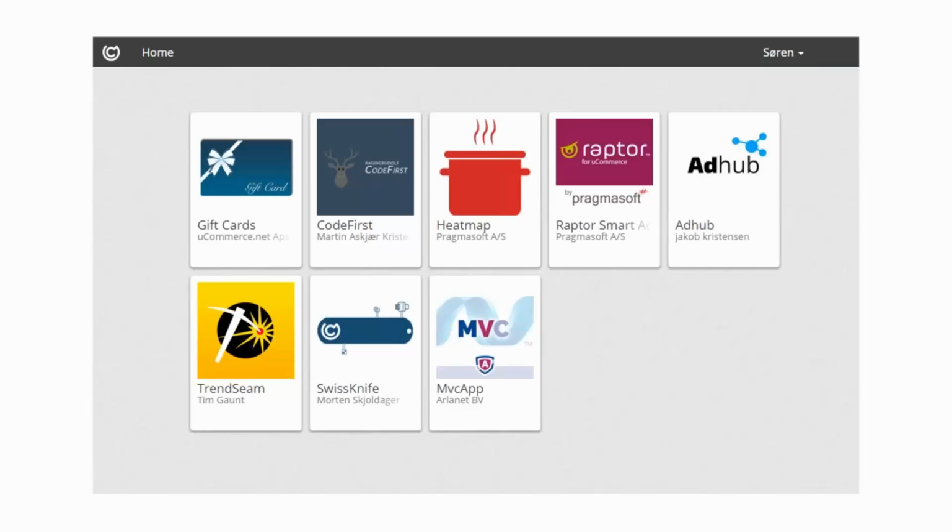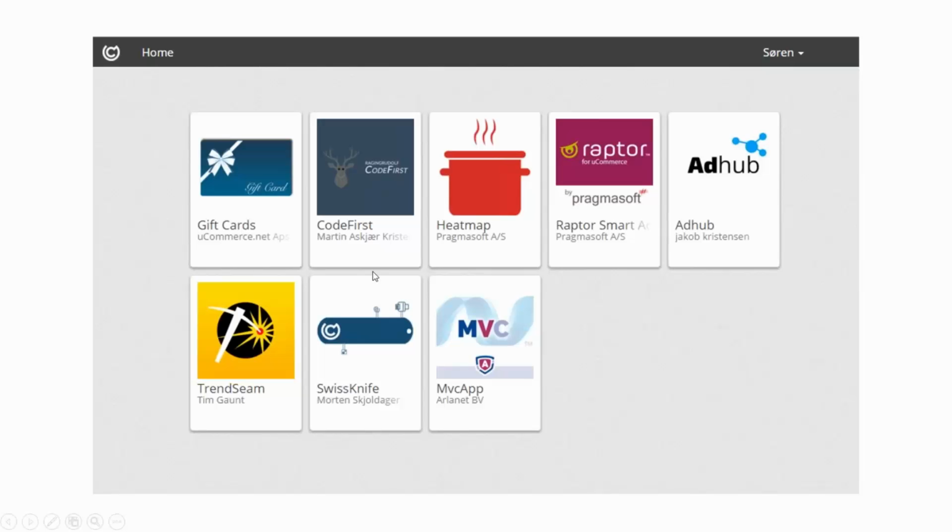Let me show you a quick screenshot of what Market looks like right now. These are 8 apps that are live on the Market right now. I want to emphasize that we shipped this Tuesday last week, so we're looking at 8 days. That's 1 app for every day. Of course, we cheated a little bit, because these apps represent the bulk of the apps that we worked with beta partners to produce.